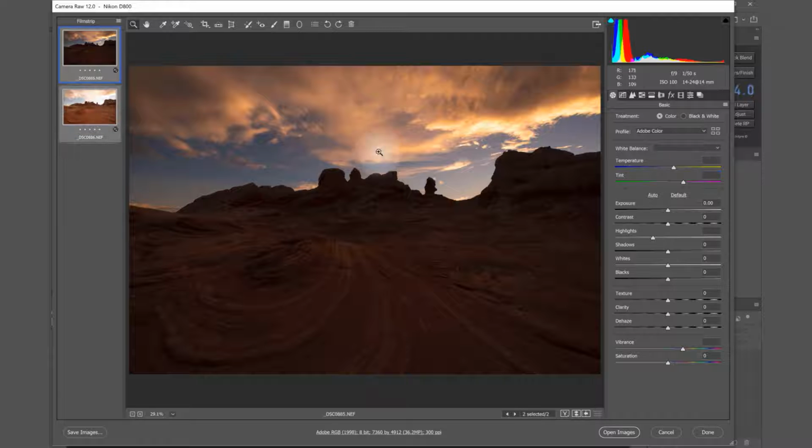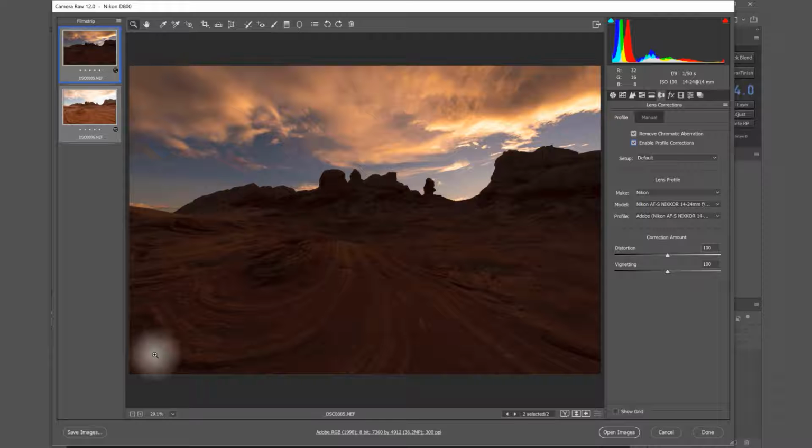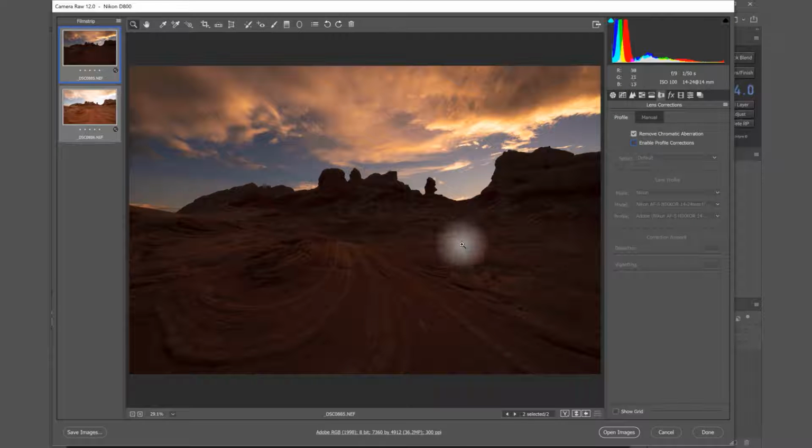Now with both of these layers selected, I'm going to go to lens corrections and I'm just going to use remove chromatic aberration. And the reason why I'm doing that is because if we choose enable profile corrections here, you'll see the image changes. And some of this corner is cut off, but I actually want the details in this corner to be more visible. So I'm going to undo that. And it's fine to do that in this image because even if we do have barrel distortion, the scene's a little bit odd anyway. It's not like we have straight lines or buildings which we can reference. So even if we do have barrel distortion in the image, it really doesn't matter.